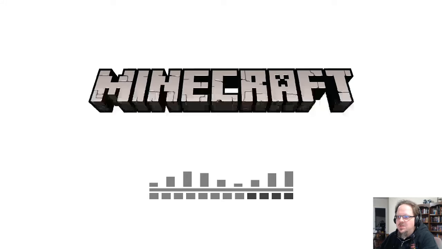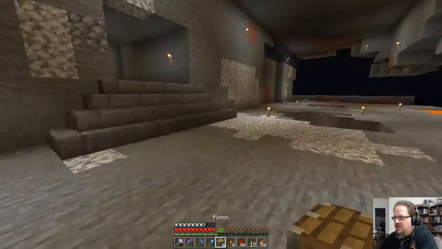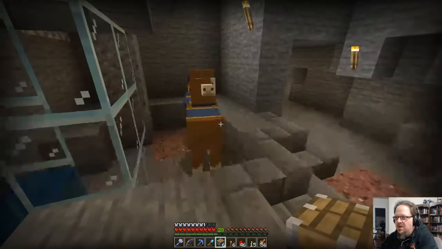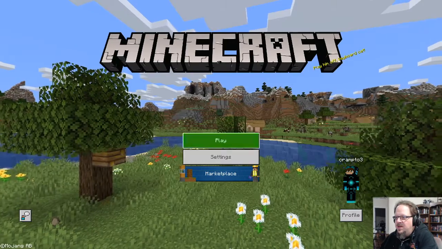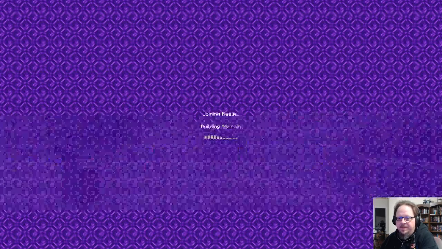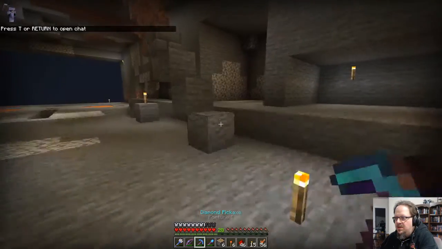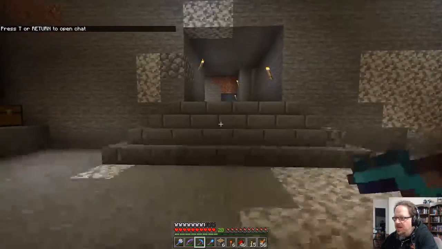Totally easy. But so the initial, it's going to probably disconnect me from the server, but that's fine. So the initial, are you kidding me right now? Oh, there we go. That's fine. So tabbing out is not going to be a thing I'm going to want to do. That's great. All right, we're here. Okay. It picked everything back up.